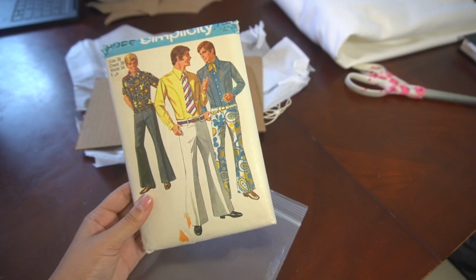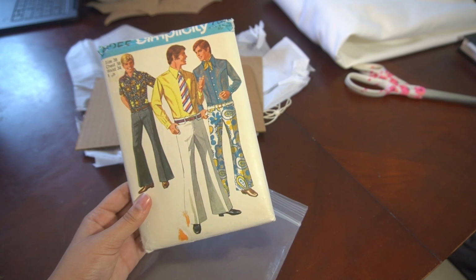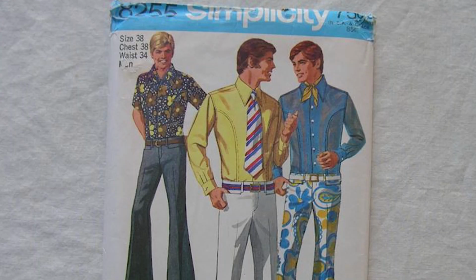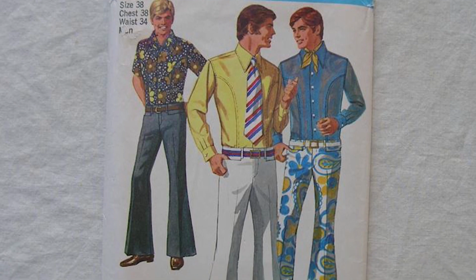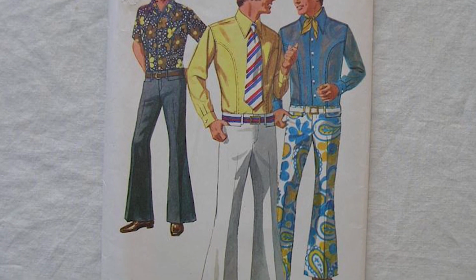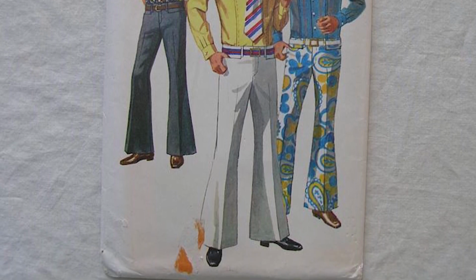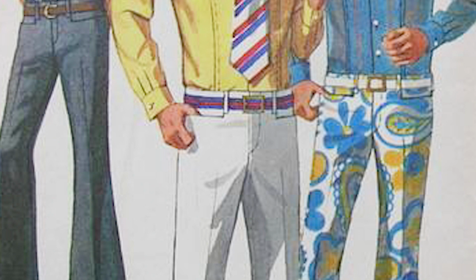This is a Simplicity 8255 vintage pattern that I ordered off a seller on Etsy, dated to 1969. The style is a hip hugger bell bottom. The back specifically mentions it is to be worn 1.5 inches from natural waist. It has belt loops and pockets. Look at how awesome these pockets are. It's very peculiar, but I love the design so much.